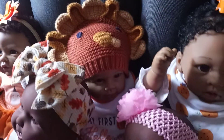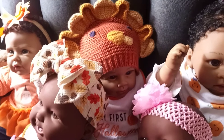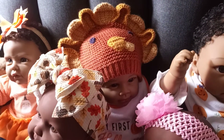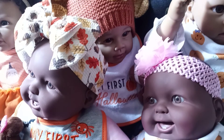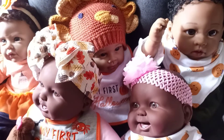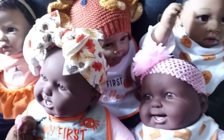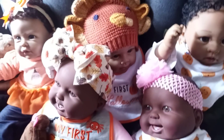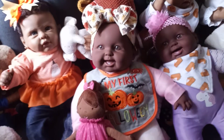This little guy who's tucked up under here is too cute — his name is Jackson and he is wearing his little turkey knit hat. Underneath all that is his first Halloween bib, and this is the boy version of what he was wearing last year, which just has a little pumpkin on it and says 'My First Halloween.'